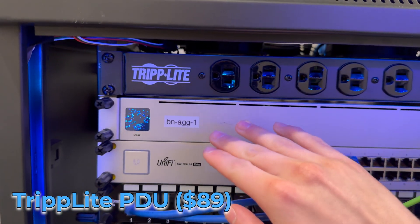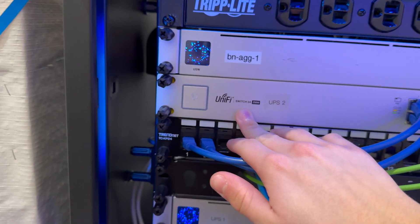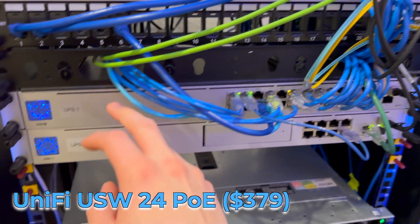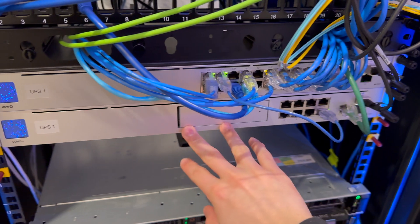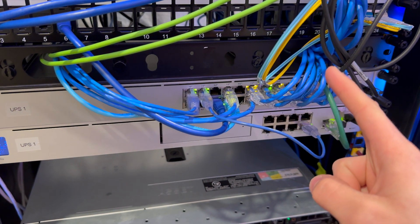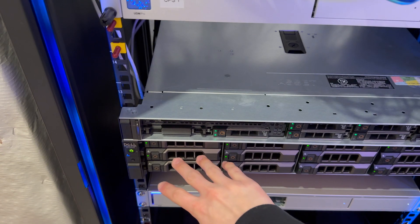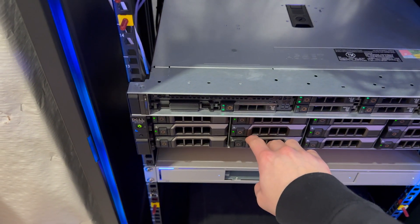We have a PDU to get power to everything. We have the core aggregation switch from Ubiquiti — it's got 10 gigabit connections to everything besides these two network switches. Next, we have the 24-port 250-watt PoE switch from Ubiquiti, a TrendNet patch panel, cable management device, and another 24-port PoE switch from Ubiquiti — a newer model. We have the Dream Machine Pro that does all the routing, the network, as well as the firewall. It gets that second connection from T-Mobile as well as the primary fiber connection from the fiber ISP — I have a one gigabit per second fiber connection. We have the DAC cable that goes up to the core switch. Next, we have the Proxmox server that does everything Proxmox that I locally host here — all of my other Proxmox stuff is over at the data center. We also have this Dell server that does all of my backups and bulk storage — it's got about 80 or 90 terabytes and it's rock solid.